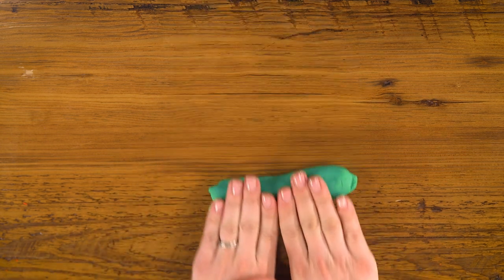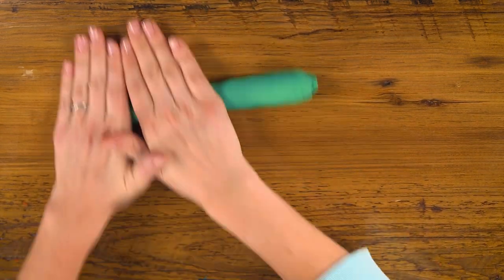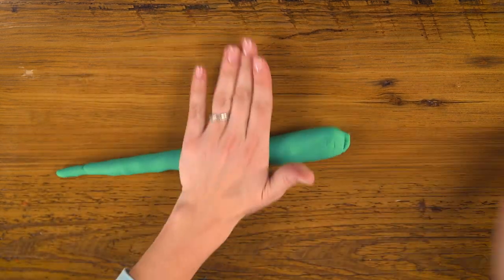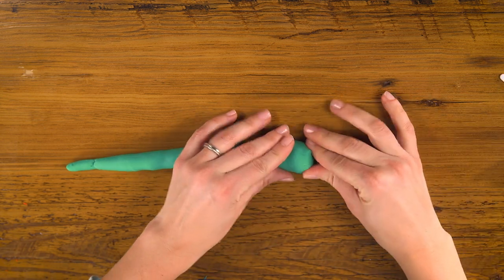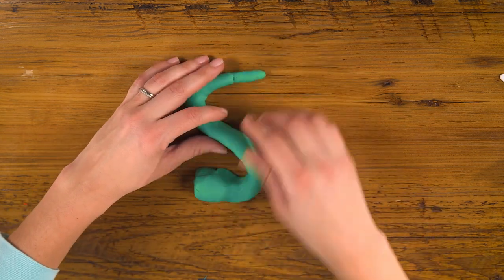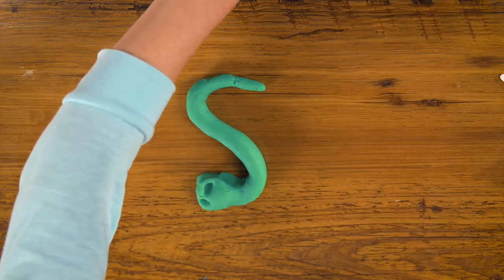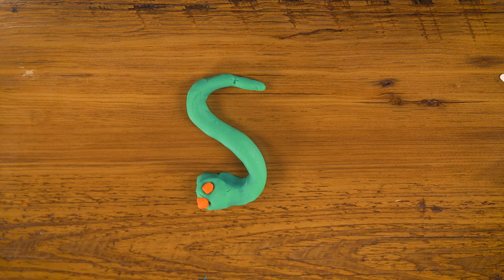And there's our R. For S, I'm gonna use green again and do something a little bit special. I'm gonna roll out a rope but make it thin at one end and a little bit thicker at the other. And this will help you remember your S, because it looks like a snake.